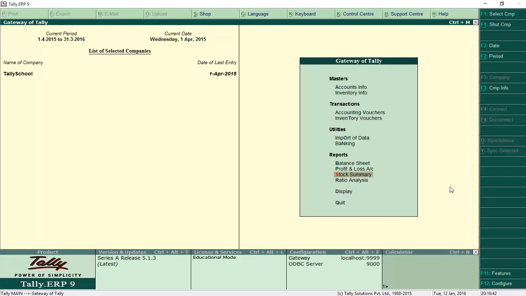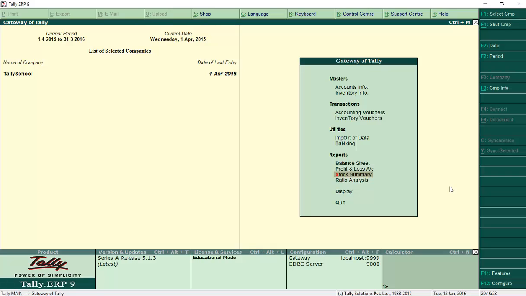So what is stock summary? Before going into that, let me explain. Stock summary displays the stock details of your business in Tally. In one of the videos linked below in the description, I talk about creating stock items, stock groups and units of measure, and in another video I explain how you can use them in Tally. You can watch both videos and then this video, so you will understand what stock summary is in a complete manner.